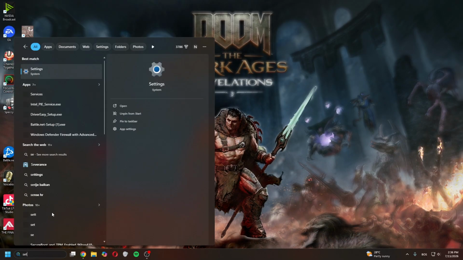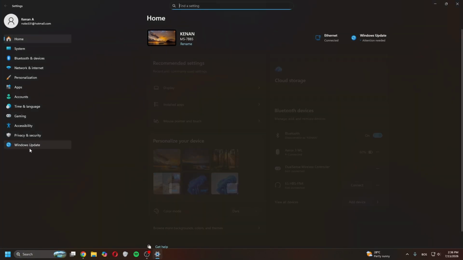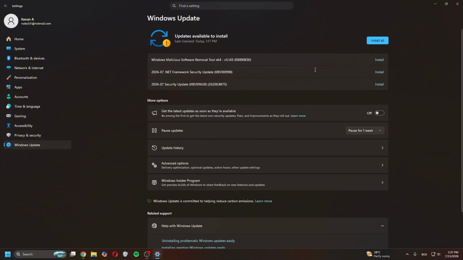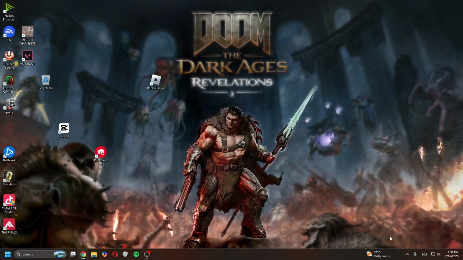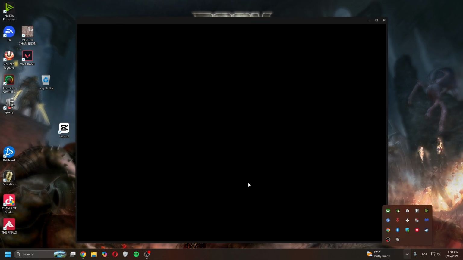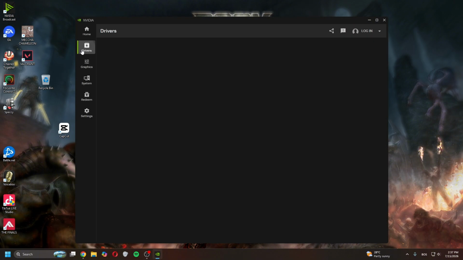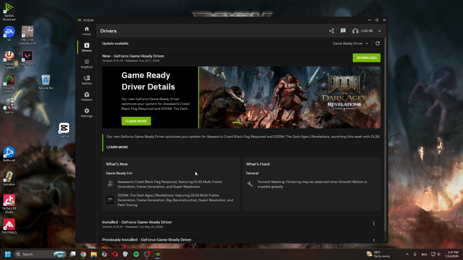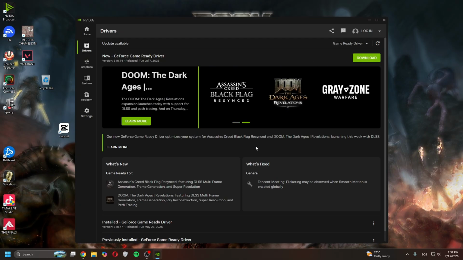After done all of that, what also you can look for is updating your Windows. So go to search, type in settings again, and then go to Windows Update and simply install the latest Windows Update. Maybe you're like far behind, you didn't update lately. And after you've done that, you can also open your NVIDIA or AMD app, go to drivers, and download the latest and greatest game ready drivers. And if you already done that, you can reinstall it, and maybe that fixes it. Restart your PC after you do it.